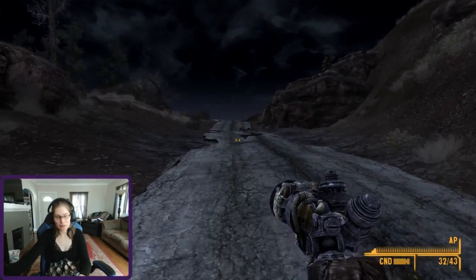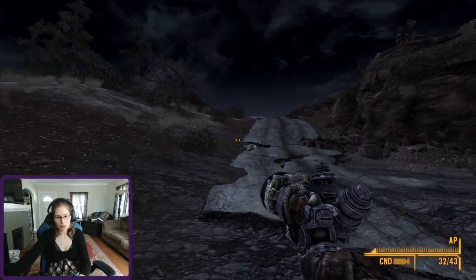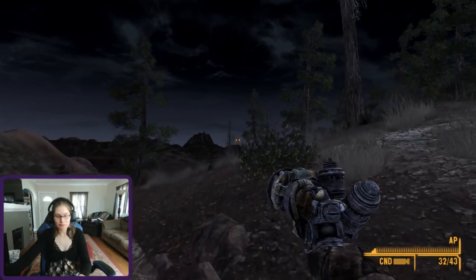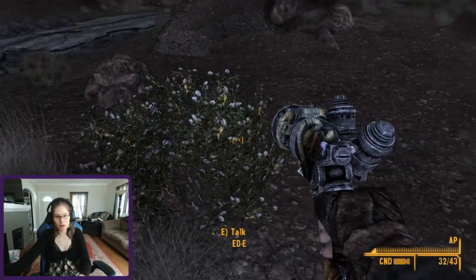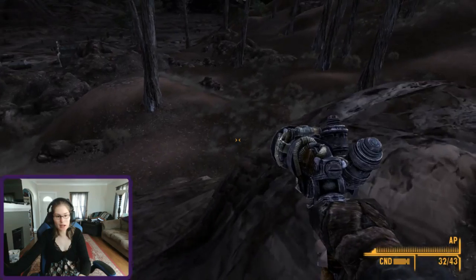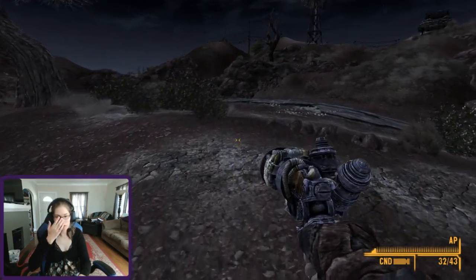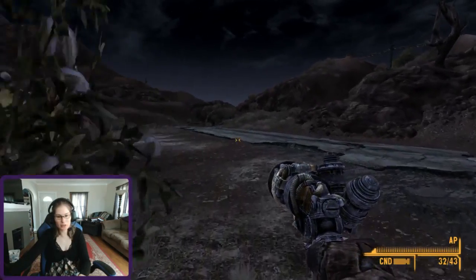Okay, let's keep going. We can do this. Where is this? Excuse me? Oh my god, what's over here? Wait, ooh, you're pretty. Wait, that's talking to ED. Oh yeah, ED can carry my shit! Oh my god! I almost forgot. Followers are useful like they are in Skyrim, right? She can just carry all of my shit for me.